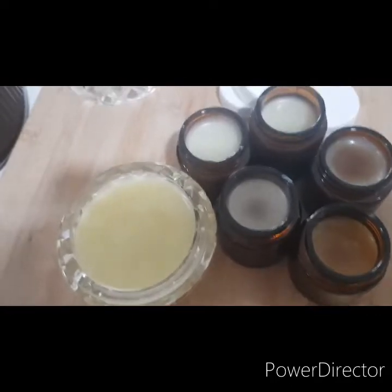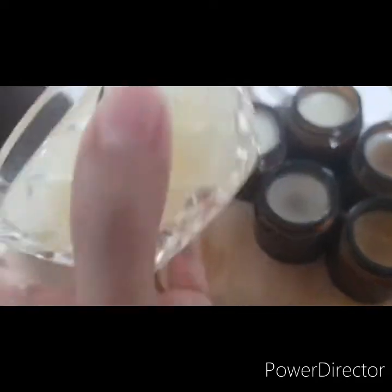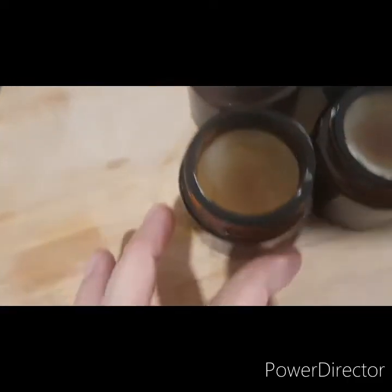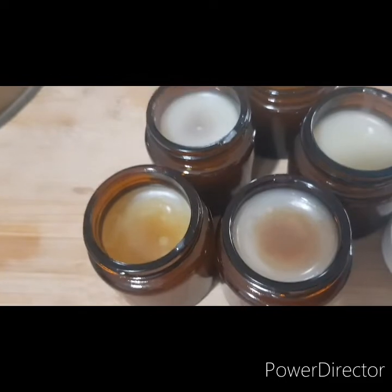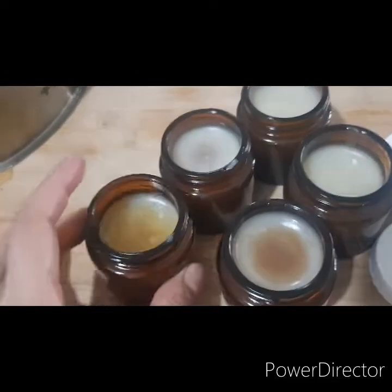So as you can see now, it's pretty much settled, and it's not completely condensed right into the middle, but it's nice and soft. I just want to make one in a clear container like that so we can compare. So that is ready to use or give to someone. These here, you can see a bit of dark brown color in it, simply because of the honey that was still in the mixture of the beeswax. So it's actually condensed, and you can have a little bit of honey on top of it for your full body.